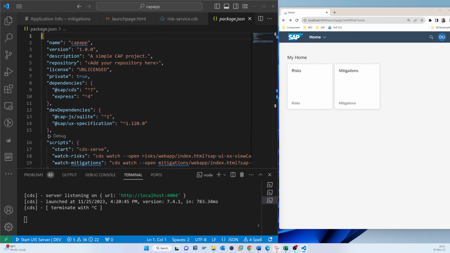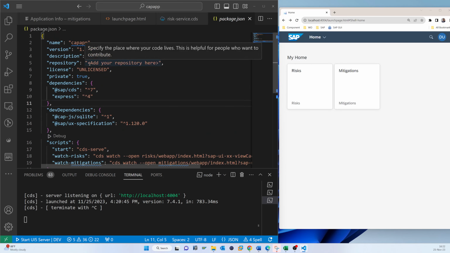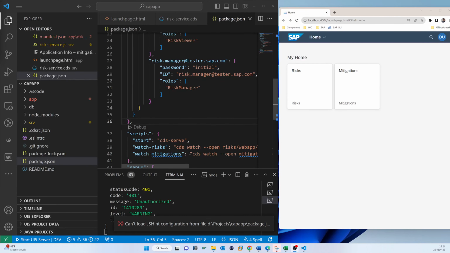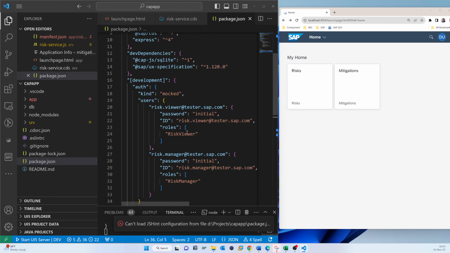So here I can just put the password, that is the user password, just for testing, and I put it here as development, not production, and it is added in the package.json.